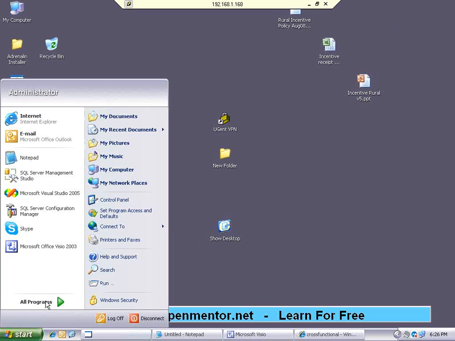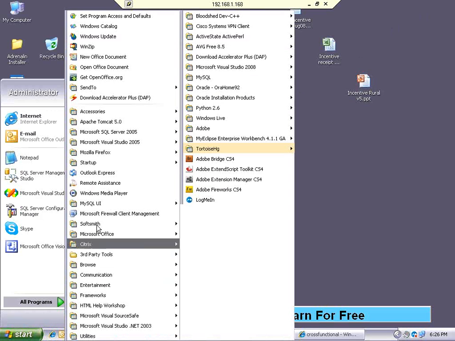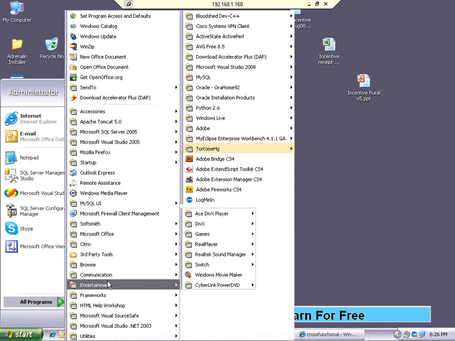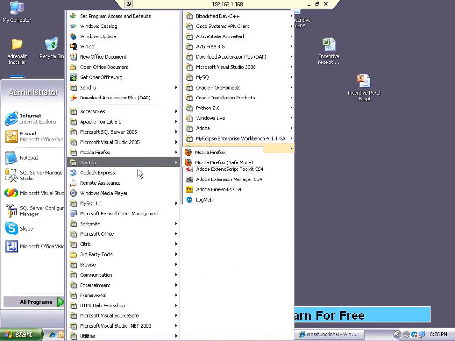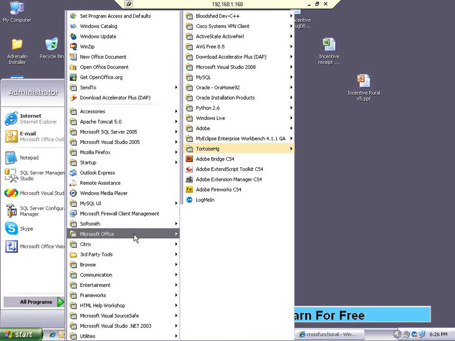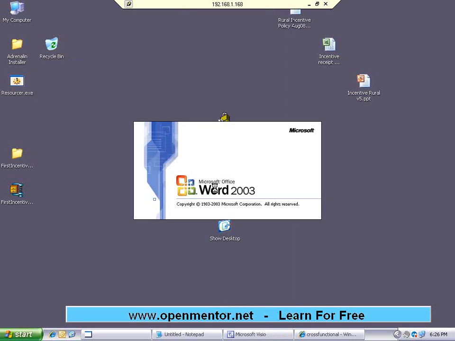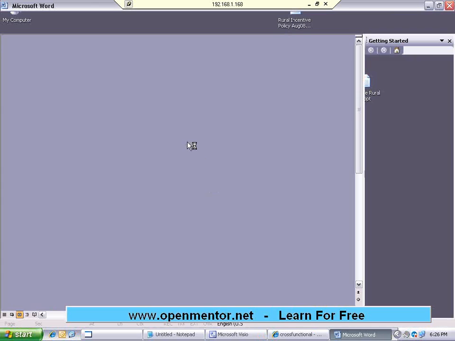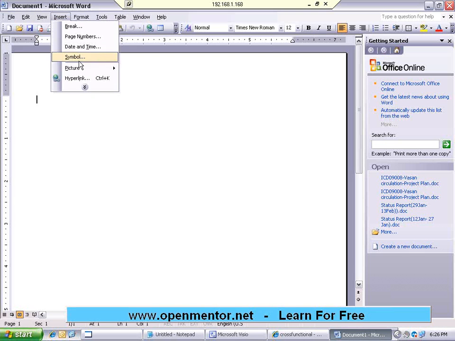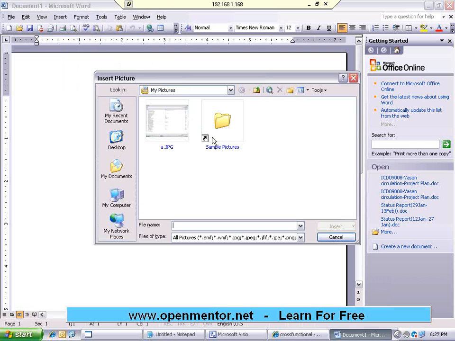Now I open Microsoft Word, and in Word you can insert a picture from the file.